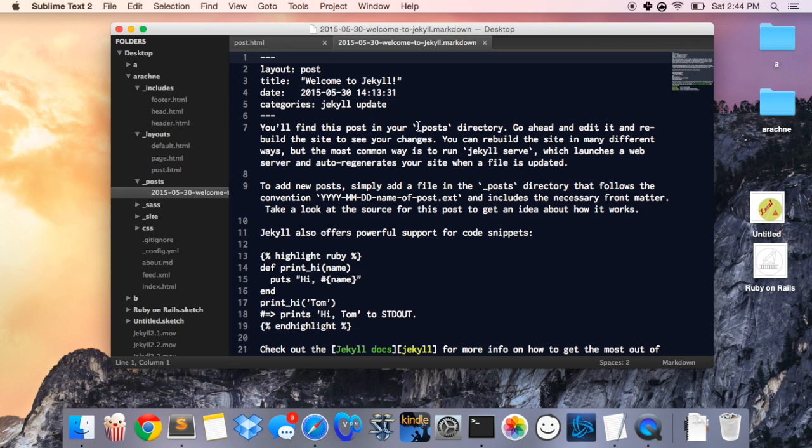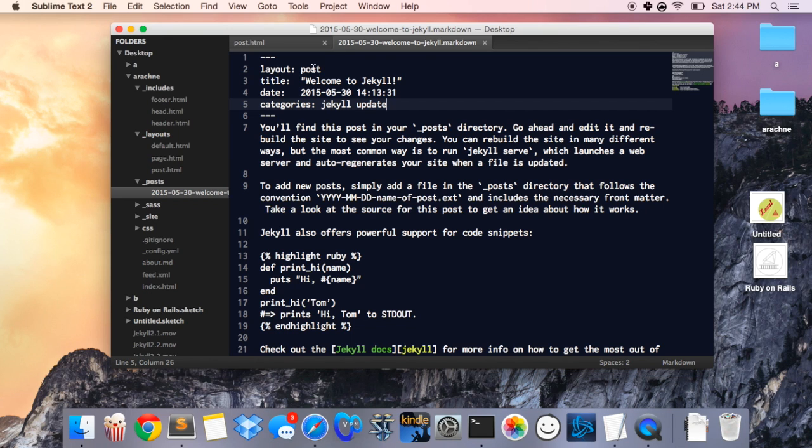So the next thing I want to show you is one of the really cool features of Jekyll, and it's called YAML Frontmatter. And it's everything that lives between the 3 dashes on a given page. What that does is it basically tells Jekyll to set some things in a certain way. In this case, the category, date, title, and layout.